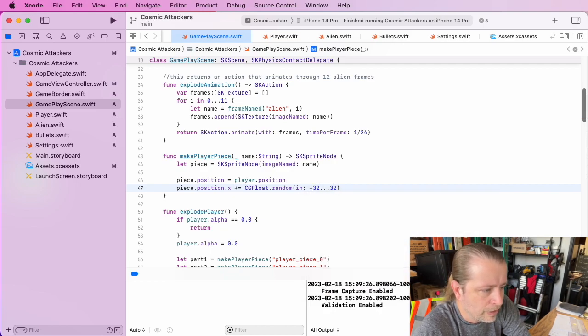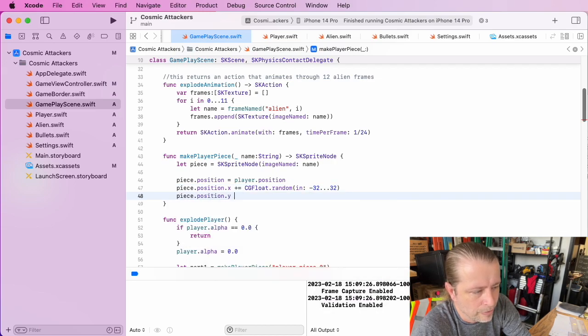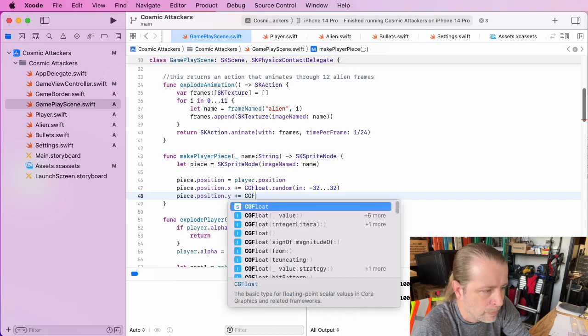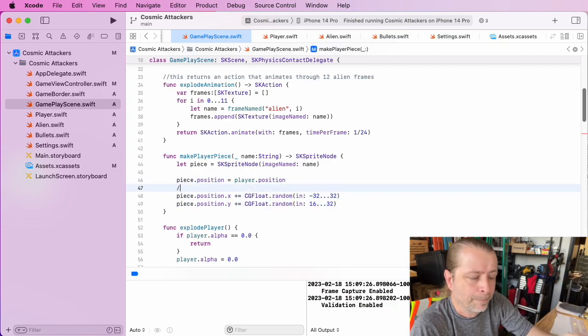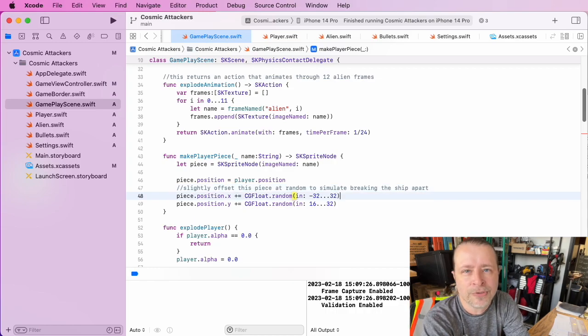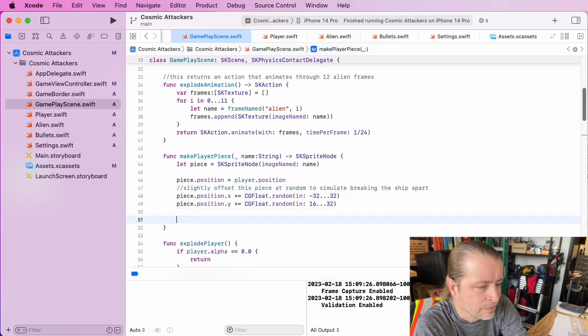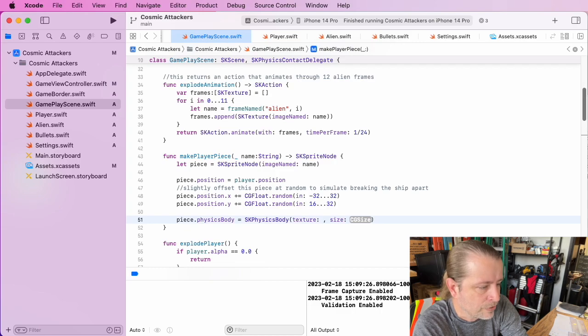So in order to simulate a little bit of the explosion beginning, I'm going to offset the X position by a random amount. Not too much, just a little bit. I'm also going to offset the Y position so that the pieces start a little higher. They'll have a little bounce to them, which will help make it look like an explosion. And you can change this. You can do all kinds of stuff to this. This is actually kind of the fun part, where if you simulate different numbers and just plug in things, you can get a lot of interesting effects. You can add animations on top of this, like a puff of smoke or fire, whatever you're interested in.